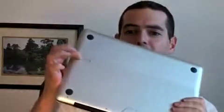Battery life is stupendous. In this generation of MacBook Pros, the battery is completely sealed inside. We saw this originally with the MacBook Air, so there's no way to access the battery and really no easy way to access the hard drive. On the last generation MacBooks, you could get access to the battery and hard drive. You can see right there's a little lever. You push that, this back panel comes off, and you can access and remove your battery and hard drive.